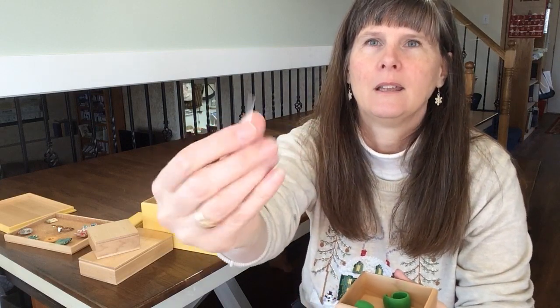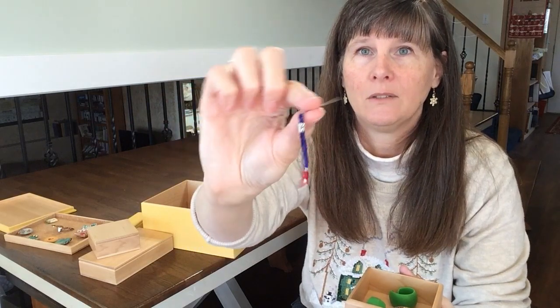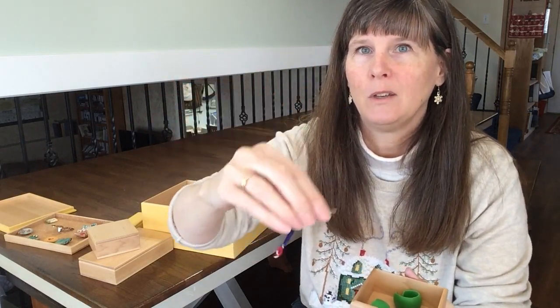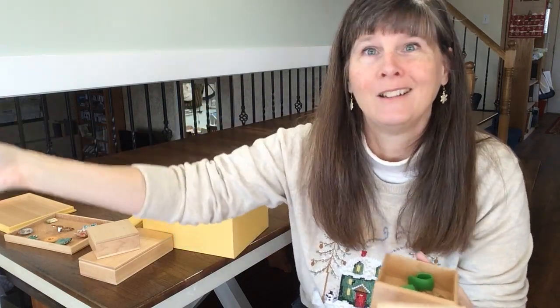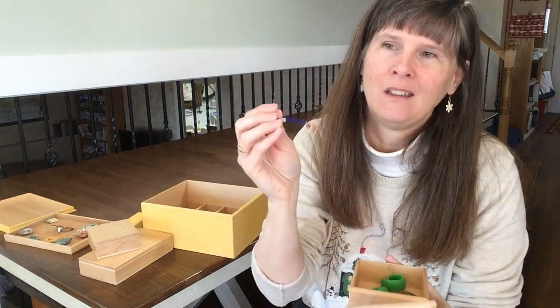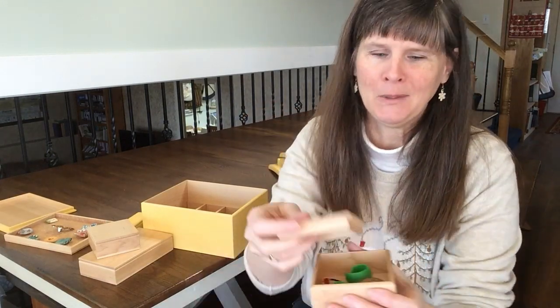And then this is what I use to frog stitches. It's a bigger needle with beads on it so that when, have you ever been frogging and your needle flipped out of your hand and you have no idea where it went? I can find this, and the needle's bigger, so it's nice to frog with. I think this came from my big toe. I can't remember. But that's what's in this box.